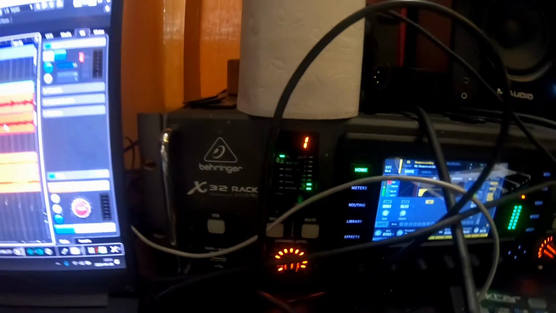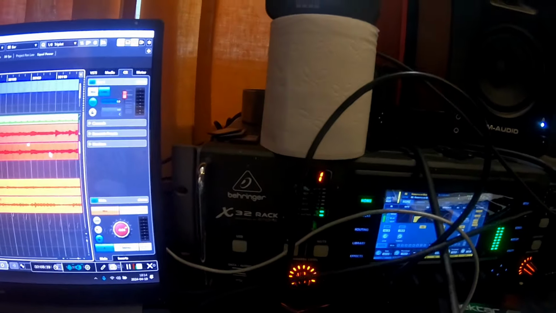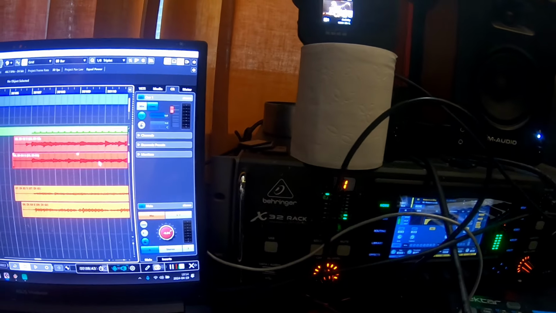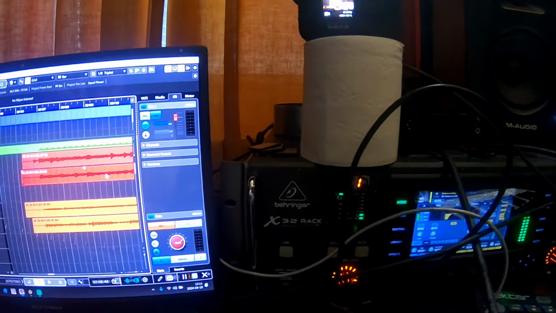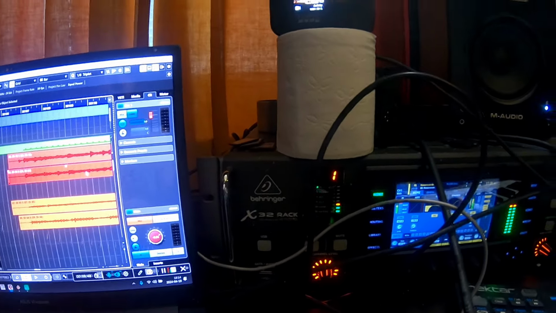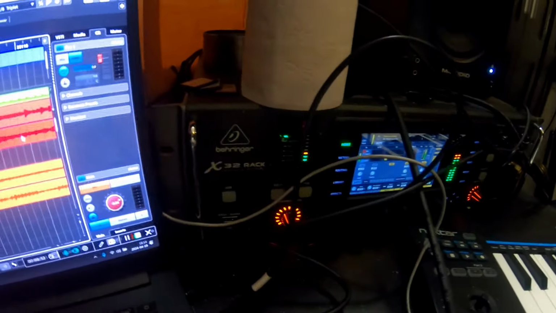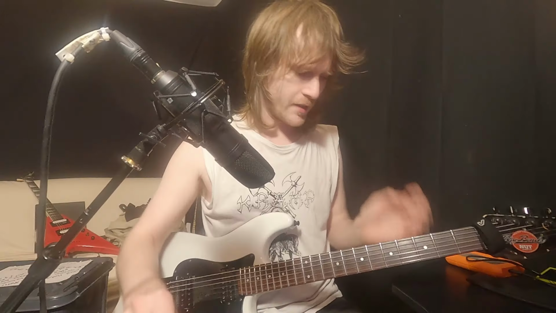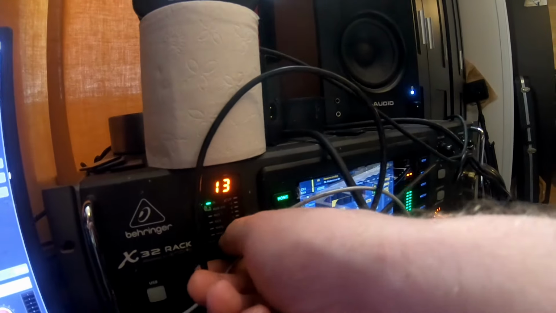what I want to say, yeah, I'm using this interface because it has many inputs, and because I can use the same drivers at home, and when I go to the rehearsal, I have another one of these in our in-ear monitoring system rack, so that whenever I go between here with my computer, I don't have to change any drivers here in Cubase. I can just connect it there and connect it here, and everything is ready to go. But I have the settings different on them, except for example the guitars coming to channel 14.